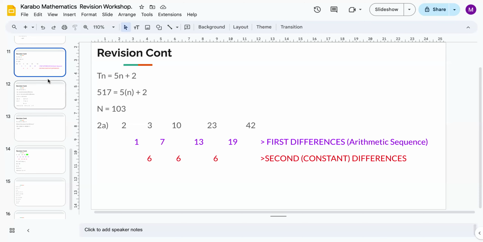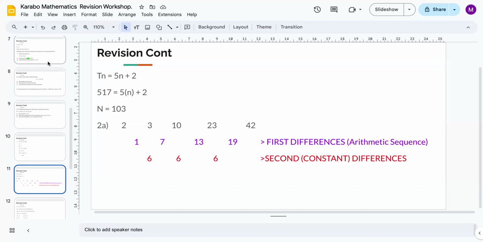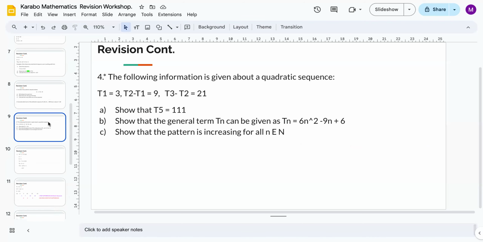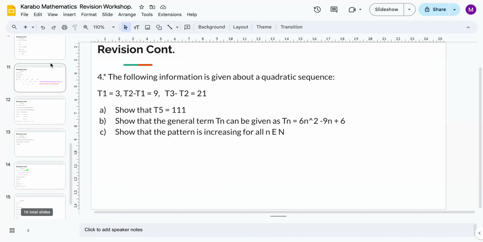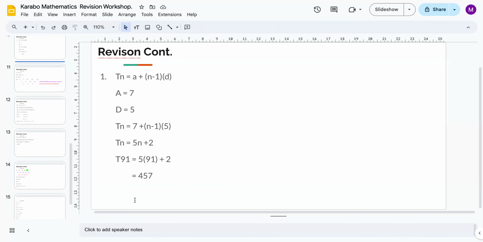Okay, so that was kind of a level 3-ish question. They love throwing those in there. Okay, so again, with questions like this, guys, read the question, look at the information that they're giving you, analyze what it is they're asking you to do, and how can we use our foundation? How can we use what we know about sequences to try and work out this question or whatever question they may give us? Okay.